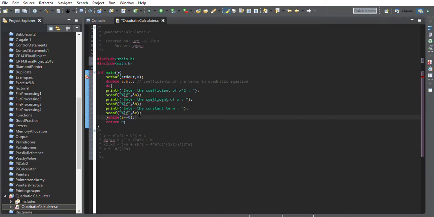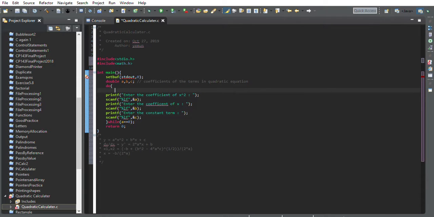Alright, now let's proceed. Maybe let's just put a warning at the top there as well. Printf the coefficient of the x squared term cannot be 0.